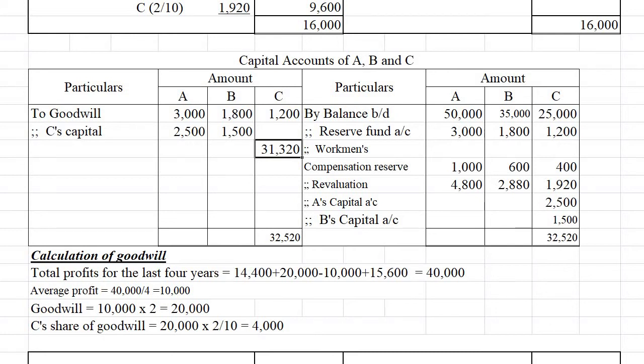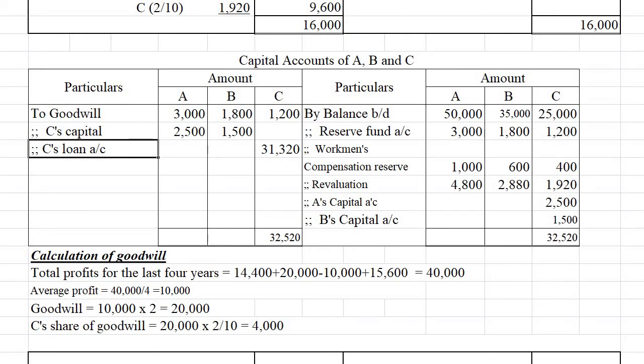See, can we check whether we can pay the amount in cash? Is it possible here? See how much cash balance we have. We have in the opening balance sheet 2,000 rupees cash with us. So with that 2,000 rupees, is it possible to pay him the entire full amount? No, it is not possible. So instead of paying him in cash, it should be transferred to his loan account. So we have to write here to C's loan account.